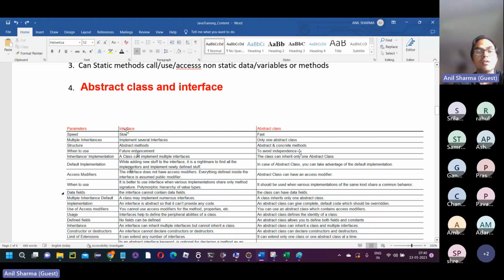Default implementation. Now what is default implementation? When adding new stuff to the interface, it is a nightmare to find all the implementers and implement the newly defined stuff. So what happens is, default implementation is some implementation I want to give in the inherited interface, but that's not allowed because interface will not have any implementation.